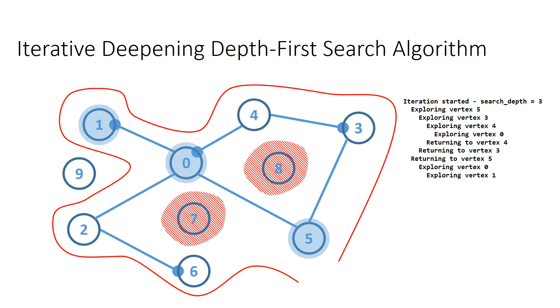In the next step we're going to vertex 1. We cannot go any further, so we went back to 0. We're trying again with 2 and this time we'll go one step further and we'll find vertex 6 and being the vertex we are actually looking for, we can finish our iteration and actually finish the algorithm.